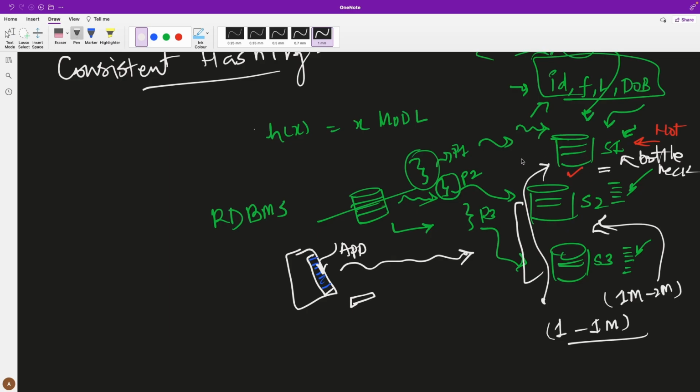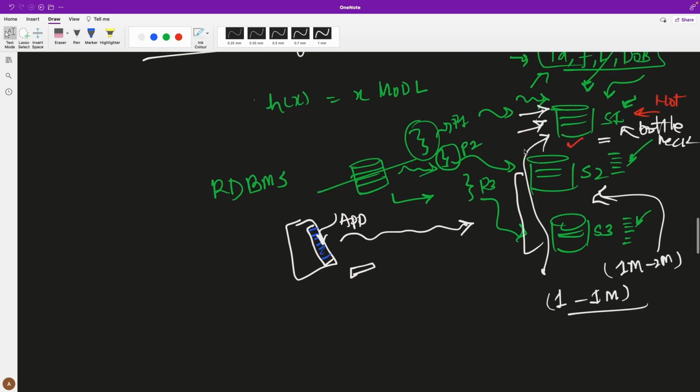So what happens is, assume that this shard becomes full. Let's say your data distribution was not uniform, and for some reason this shard becomes full. What do you do? You will have to do the resharding again, and when you do the resharding you will have to update this logic here. Why? Because you were initially using, let's say, a simple hash function, which is mod n, where n is the number of instances in your cluster. Now you need another way to distribute this data. The whole data set you have to distribute again across the different shards.